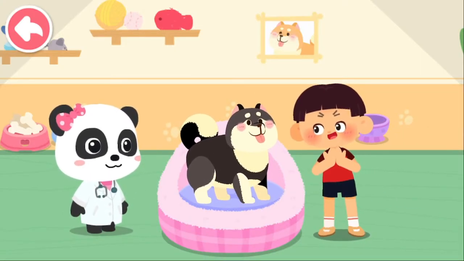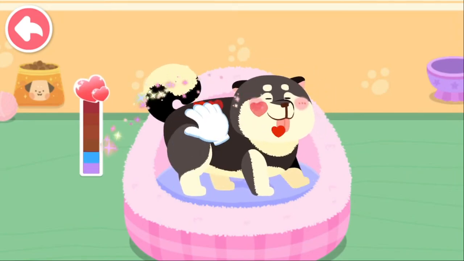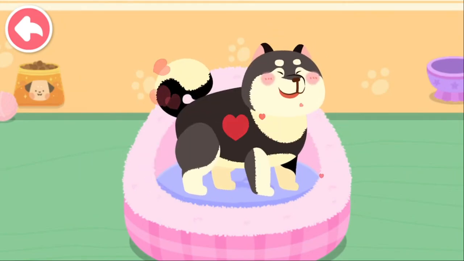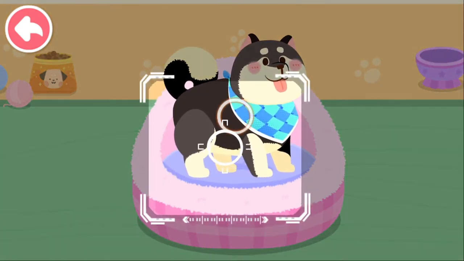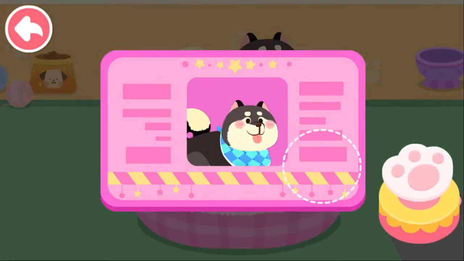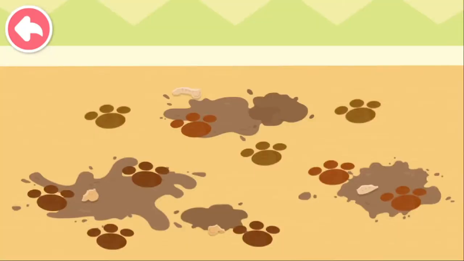Can I become the new owner of this little cute animal? Of course! Let's get familiar with it. Pet it and it'll be happy. It seems to be fond of you. Choose a delicate gift for it. Aim at this little animal and take a picture of it. Great! You're its owner now. Please take good care of it. This pet has moved to a new house. Let's clean up its previous house.